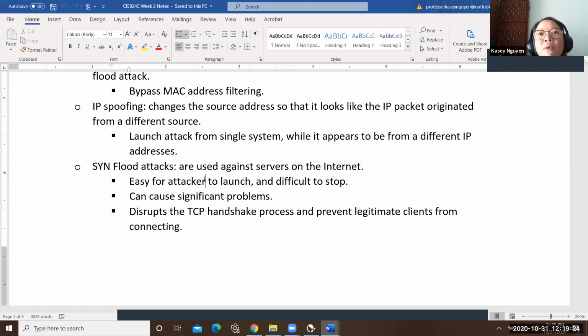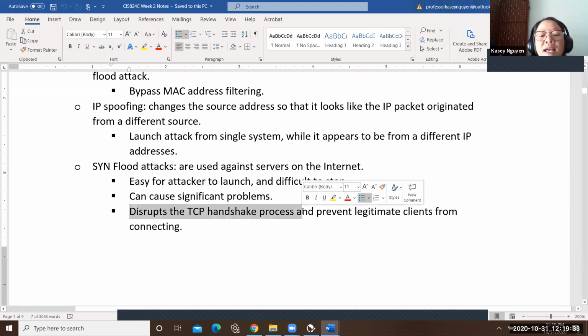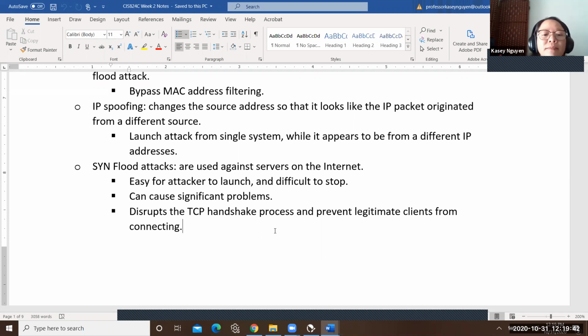And it is a form of distributed denial of service or denial of service. It basically disrupts the handshaking process. So that way, none of the regular client systems can actually access that server. So when you're looking at the attack map that I showed you from last week, a lot of this is going to be SYN flood and distributed denial of service. That's why when you look at the category and the rates, the protocols being used, you often see it's coming back to the TCP handshake. Okay. Any questions?